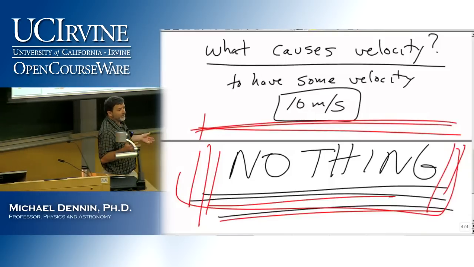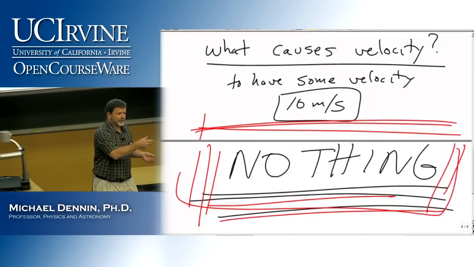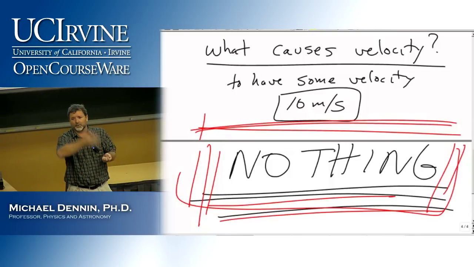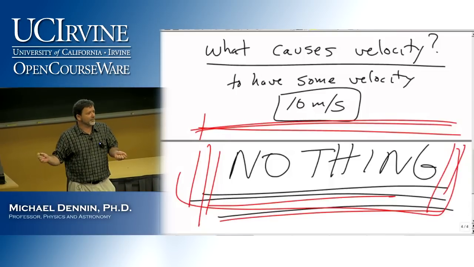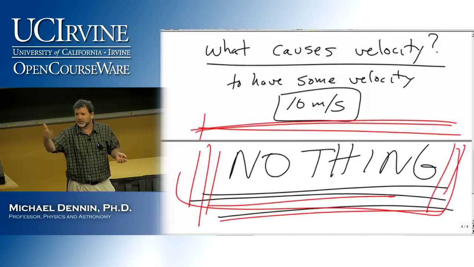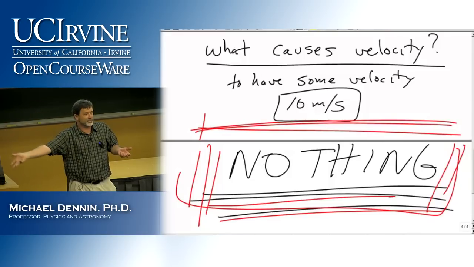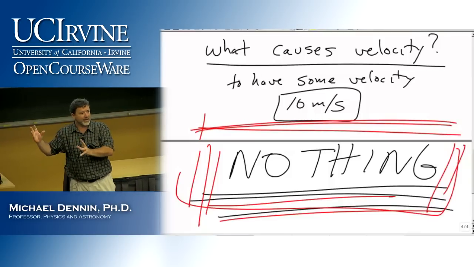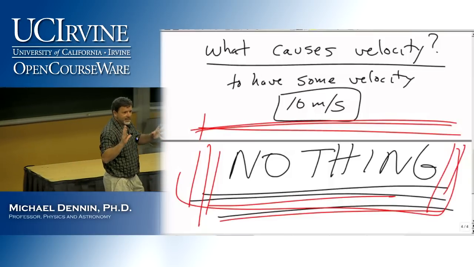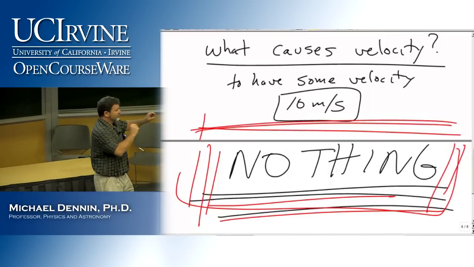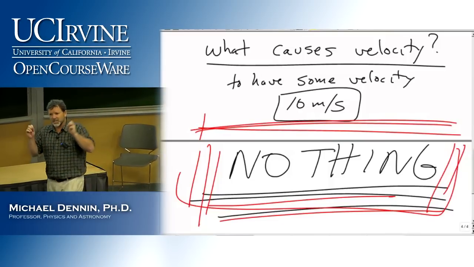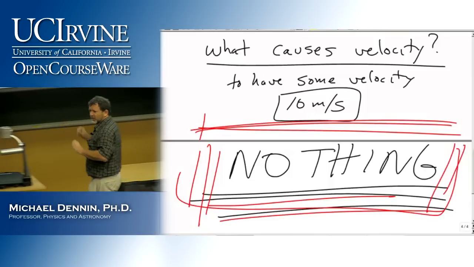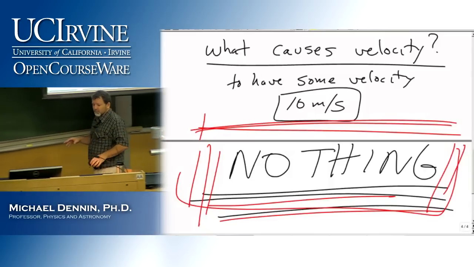If at some point the object that went flying past you was not moving at 10 meters per second, was moving at a different speed, say at rest, then yes, there needed to be a force, a push or a pull, or some interaction through Newton's third law to cause it to change from 0 to 10. But that was in the past. I was asking you about as it moved past you at a constant 10 meters per second, flying nice and straight, what was causing that? Nothing. Nothing causes that velocity.